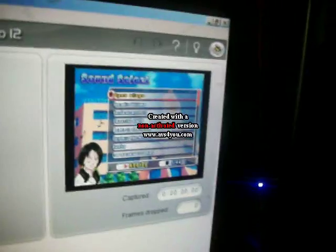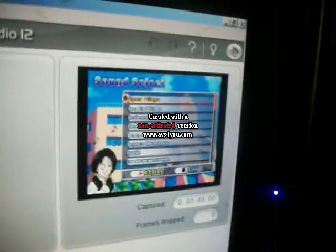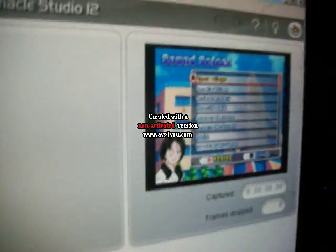If you look here, this is my Dazzle down here, next to my PS2 controller, and it's connected all the way up to my little computer here. Now, as you can see, I am seeing if I can test the sound on it. I am in the studio of Dragon Ball Z Budokai Tenkaichi 2, trying to listen to the music, just testing it out. I have my speakers turned up all the way, they're plugged in, and as you can tell, there's no sound.